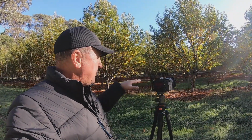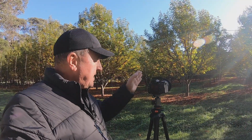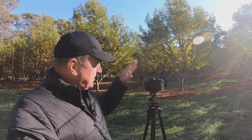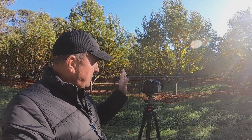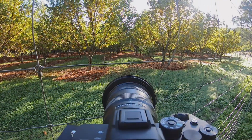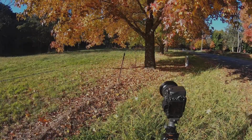And then on the ground we've got all these fallen dark leaves, and I think looking straight down through this shot, the contrast of the dark colours on the ground, the nice green foliage, and then the leading line of the tree trunks both sides makes for a really interesting shot. So I thought I'd just grab this one and then jump back in the car and move on to the next location.